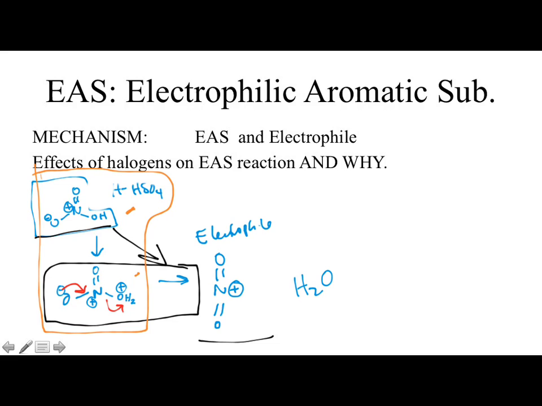Other questions about EAS. The effects of halogens. So halogens are in a weird class. They have more electrons than hydrogen. So we would predict them to be what kind of directors? Halogens direct electrophiles to go to which position? Ortho and para, or I'd prefer you to phrase it para-ortho. Why that way? Because para is more likely to be substituted. Okay, so halogens are para-ortho directors. Okay, if we look at activating versus deactivating, what do halogens do?